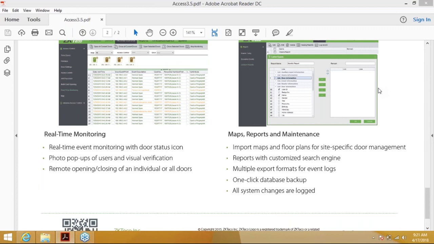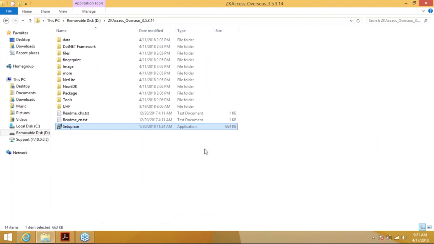Right, and now that we've done that, I will actually show you the software installation today. The new build of Access 3.5 that we have is ZKAccess 3.5.3, build 14. It is a more stable build, and it's also a lot more secure.